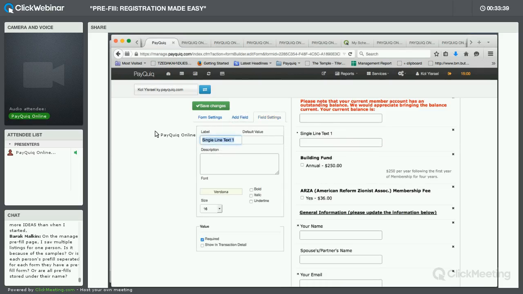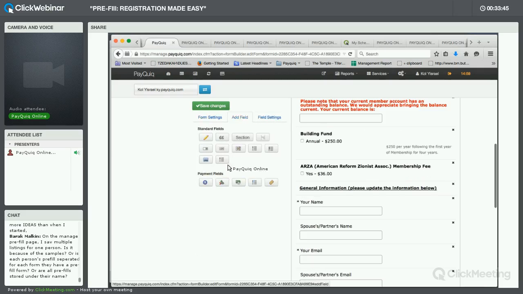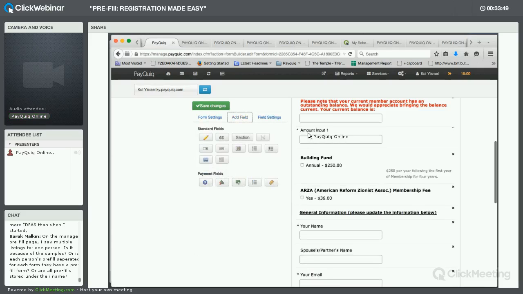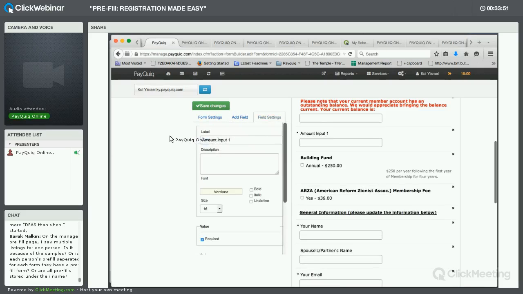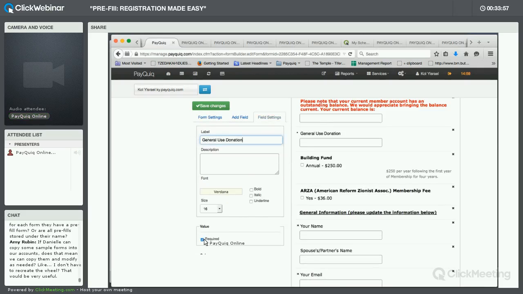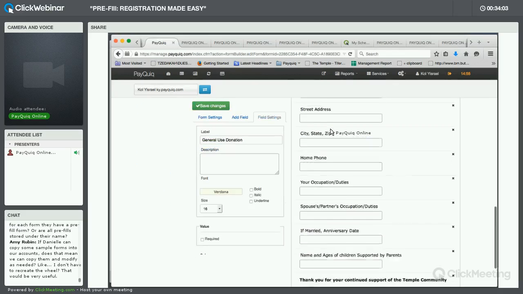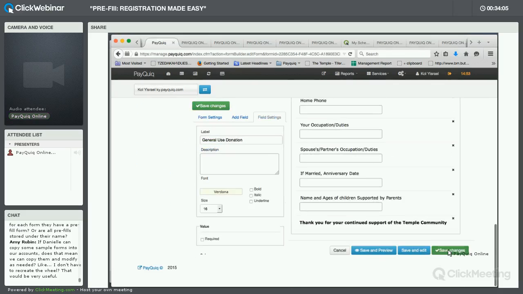So let's say I want to make an impromptu donation. Actually, I don't want to do that. What I want to do is add a payment field. I'm going to call it a general use donation. I'm not going to make it required. So I've just added that field to the fair share commitment, and I'm going to save that.